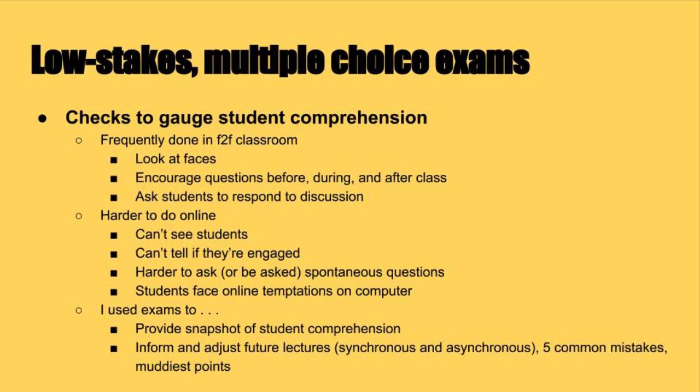You say, hey, look, this is one of the 5 common mistakes that I was seeing in these low stakes quizzes. And we talked about those in the next lecture. We talked about how we could improve upon that next time. And oh, this was maybe an issue with me. Maybe I just didn't cover this very well in the lecture. I maybe rushed through it at the end. We talk about ways that we can improve and where maybe I fall short, and also how they can improve. And then I also talked about muddiest points as well.